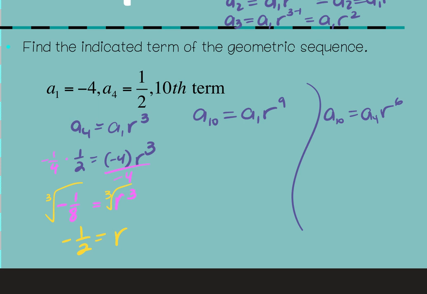Yes? Okay. So a_10 would be a_1, in this case -4, times r, which is -1/2, raised to the 9th power. And again, without a calculator, it will actually keep it like that in your multiple choice selections, as long as it's a higher exponent. If that was something like -1 to the 3rd or -1/2 to the 4th or something like that, then you would actually work it out. So if you did have to work it out, you would keep it in fraction form.